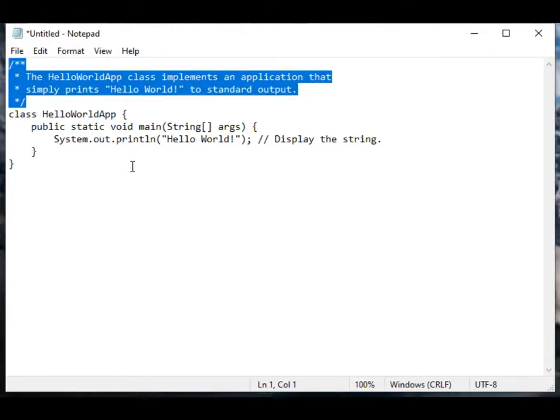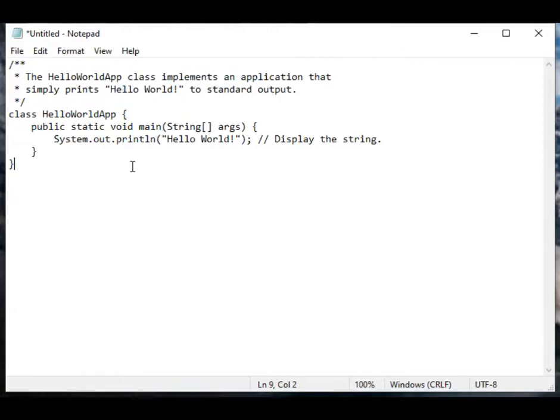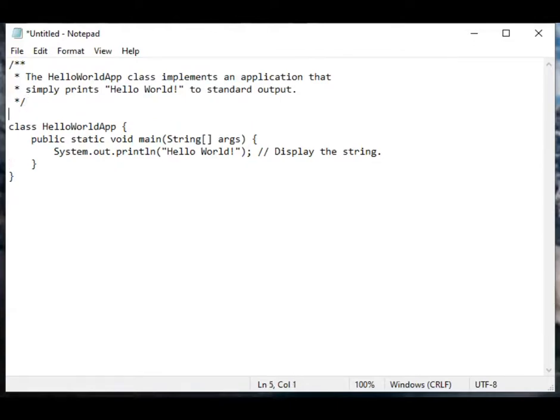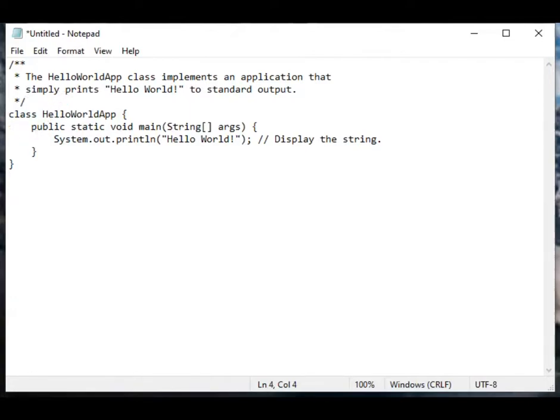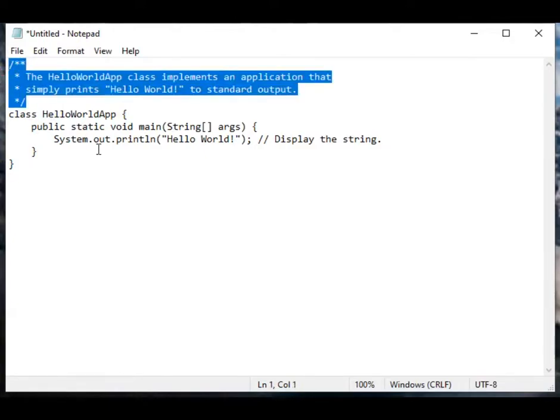The Java programming language supports three kinds of comments. It supports this type, where the compiler ignores everything from forward slash asterisk to asterisk forward slash here, and it also supports documentation comments, this indicates the doc comment, doc comment for short.